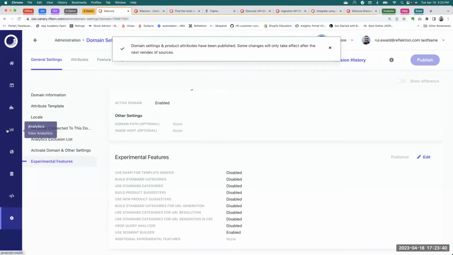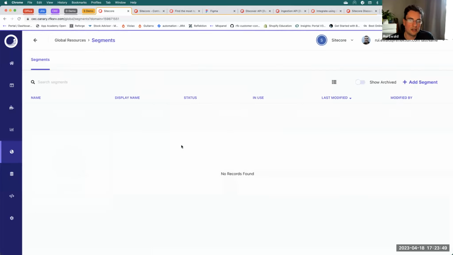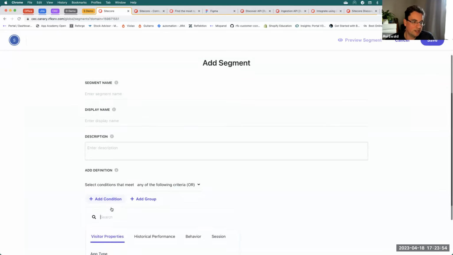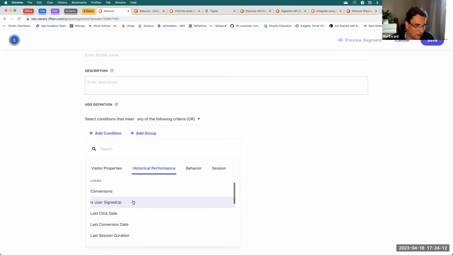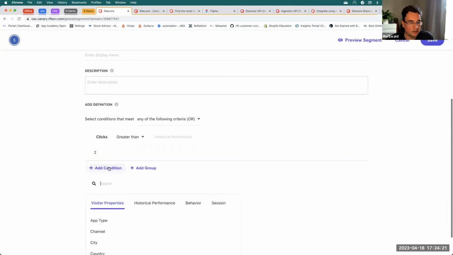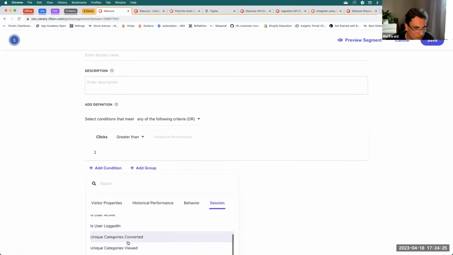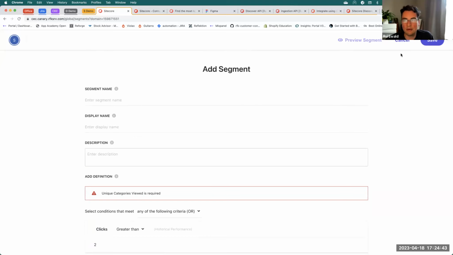Are those experimental features available on our sandboxes or not? I think they're currently safeguarded for just super users like myself, but this is the future of where we're going. Okay, so you'll be able to build a segment here yourself using any visitor segment attributes that we expose based on tracking your users. So you can say that a user may have clicked greater than 2 times on a particular category or theme, let's say they viewed a particular category of articles more than 2 times within a certain amount of time. When these conditions are met, you'll be able to do things like that. You'll be able to preview the segment, how many people that might be, etc.